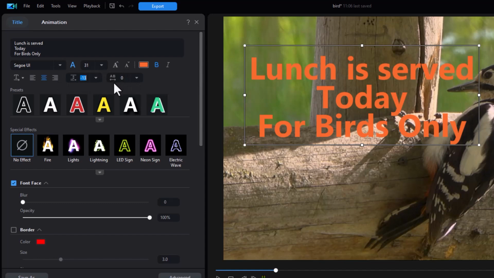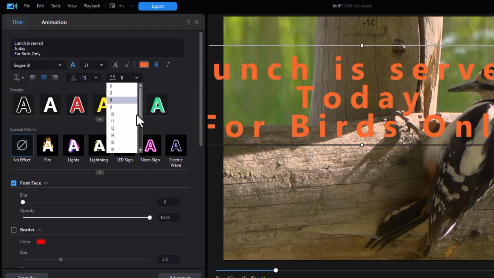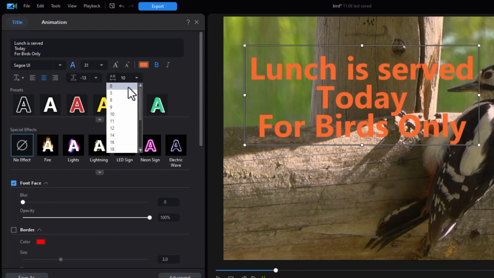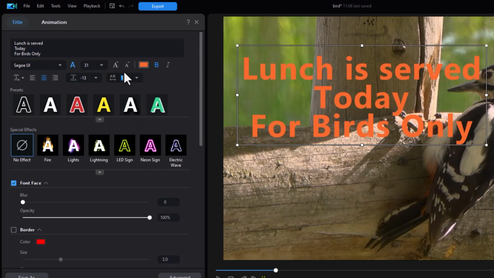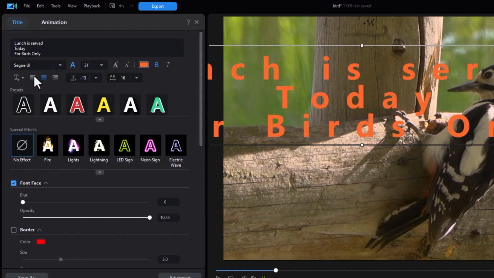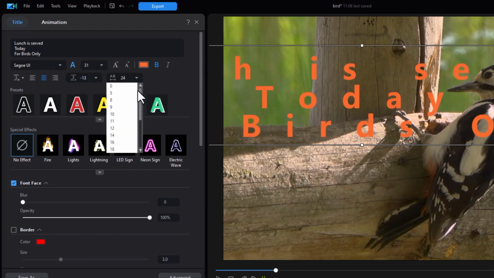That's the distance between the letters. You can also use this one here to expand it or make it smaller. And especially with kerning, the choice between 0 and 5 is not always what I want. So I'll type in a number. I'll type in a kerning of 1. Press enter. And now the space between letters is just slightly expanded. So you don't have to settle for the numbers you have there. So that's your basic controls when it comes to these kinds of features. Let me go back to 0.